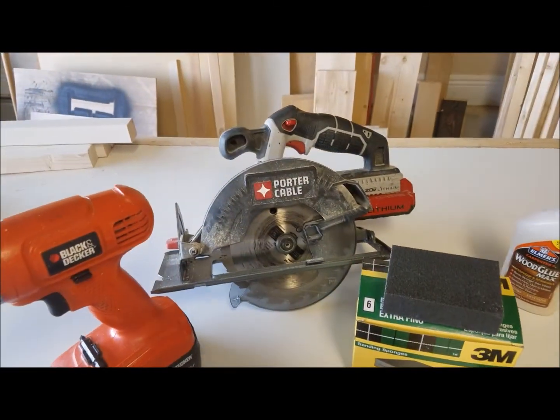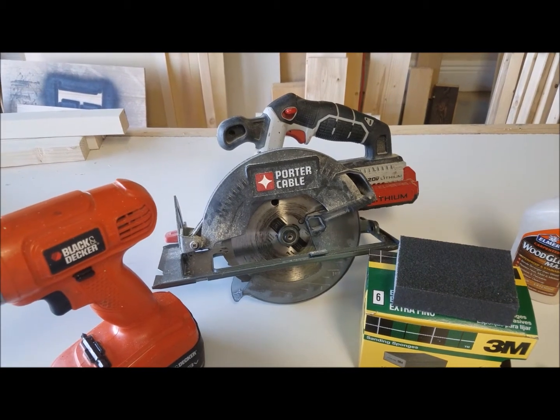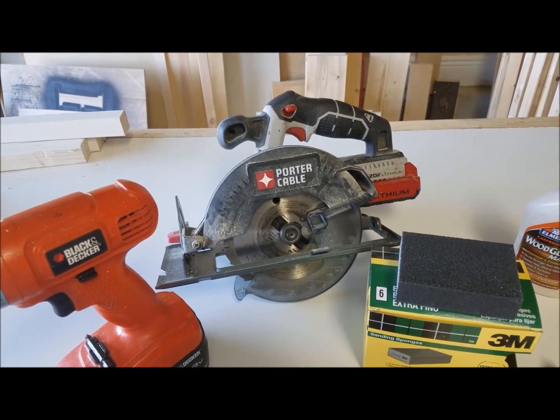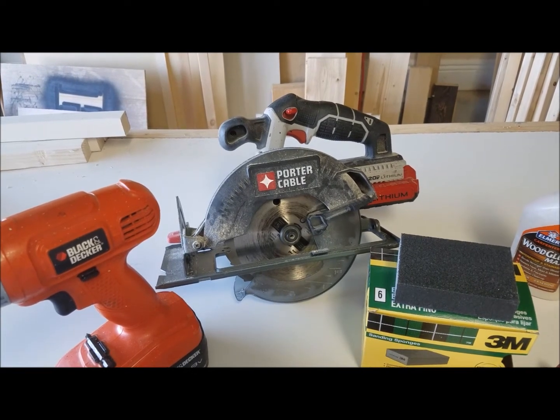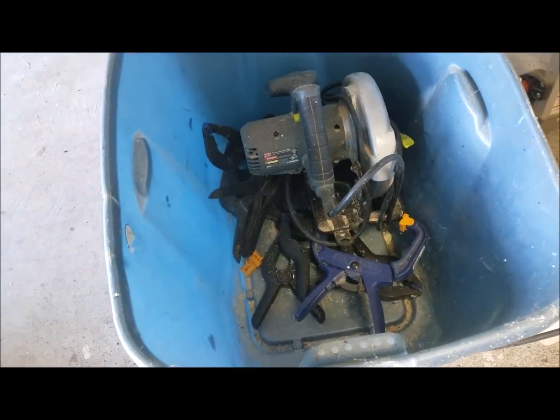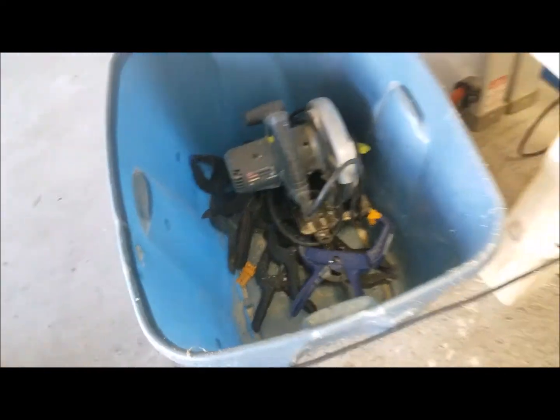Next, for cutting plywood, I use that quite a bit. But I would suggest if you're doing anything bigger than cutting small plywood, get a corded one, because I have a regular corded one too. I just try not to use it because it's a pain in the butt. And there's a bunch more clamps. As many clamps as you can get. You never have too many.